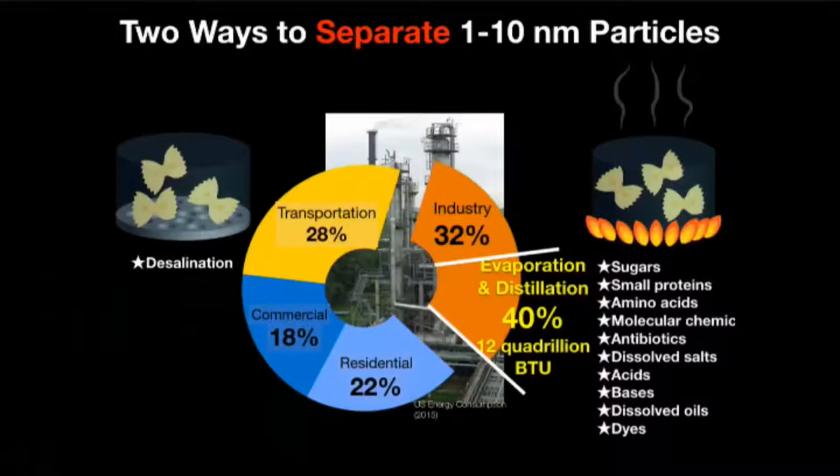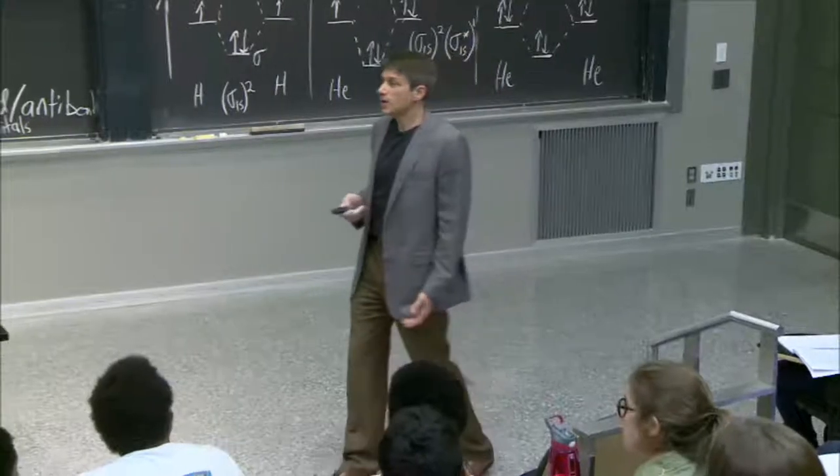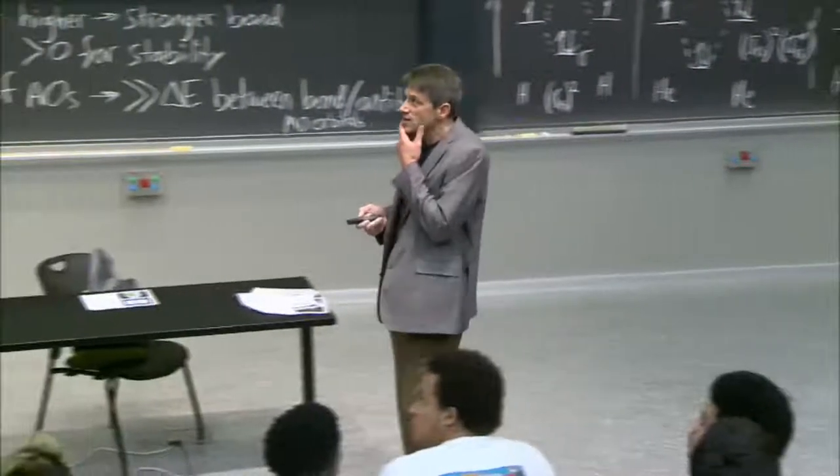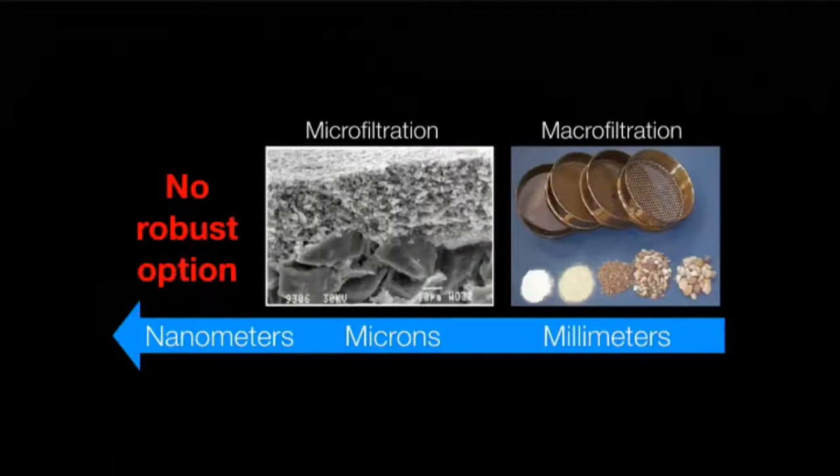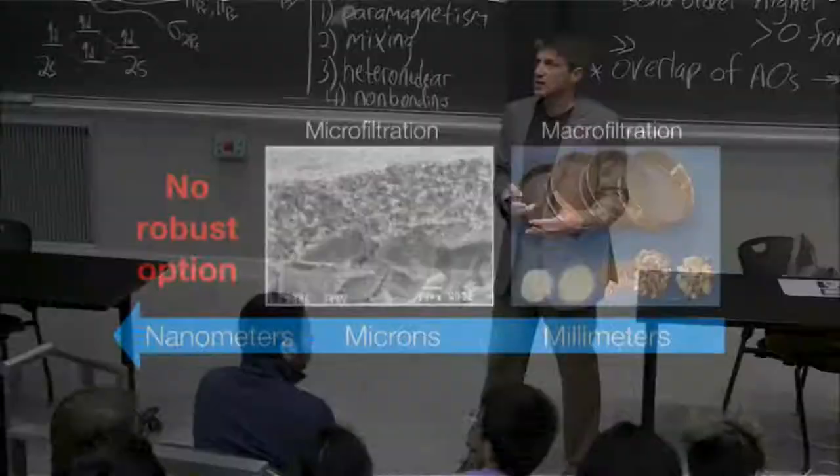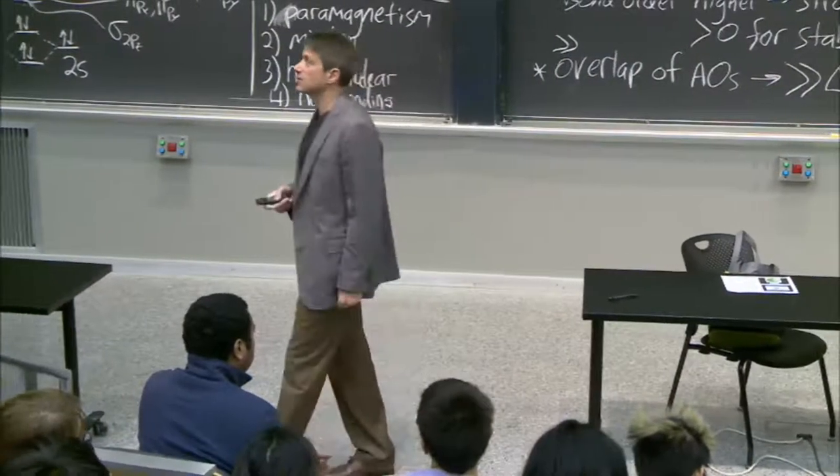Well, we do that for one field, desalination. I got a why this matters on that another time. But we don't do it for all those other things, and there's a really simple reason. We don't have the right pasta colander. There's no option for that size scale that can withstand the conditions that are in all of those chemical separations.